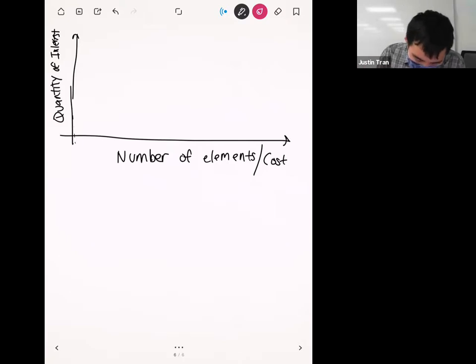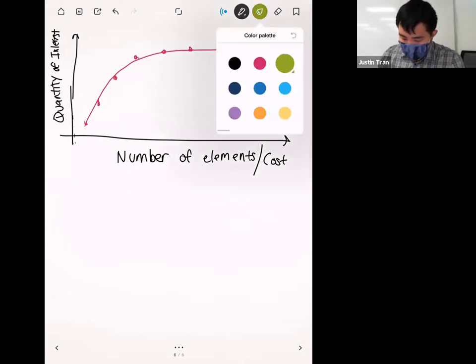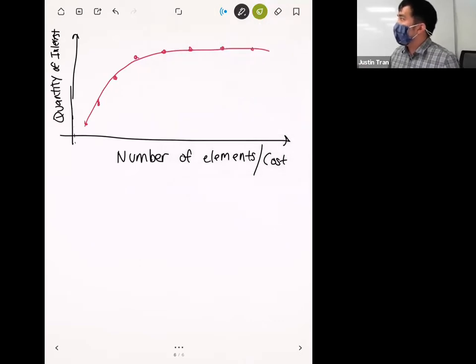Okay? And so generally these mesh convergence plots look something like this. When you start out, you run a very cheap simulation, and your quantity of interest might look like that. But then as you refine, your quantity of interest will start to change in value. Then we can connect these dots to be something like that. This is basically showing you that as you refine the number of elements, your quantity of interest is getting closer and closer to its true physical value. But eventually you reach a point, and let's say it's here, just arbitrarily.